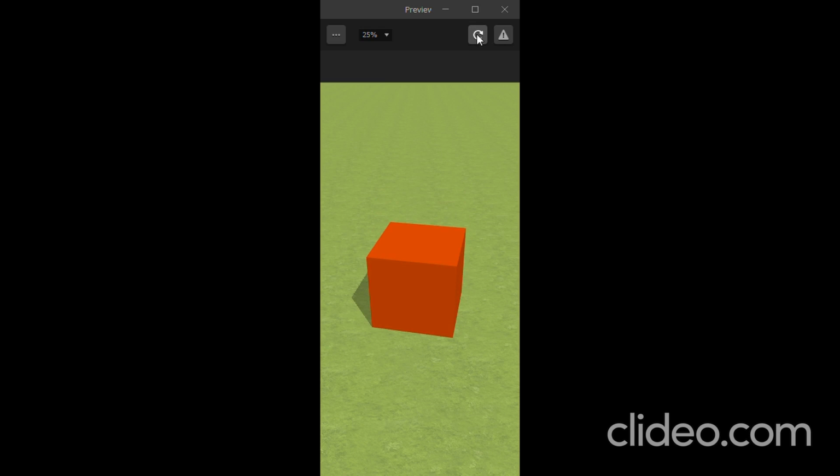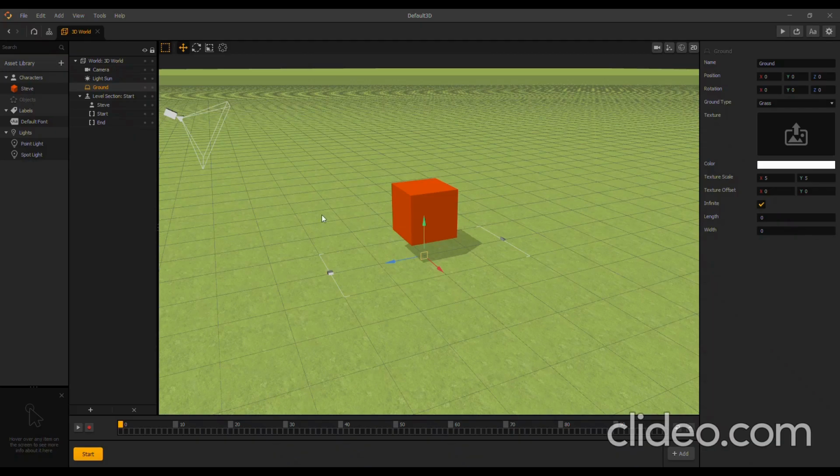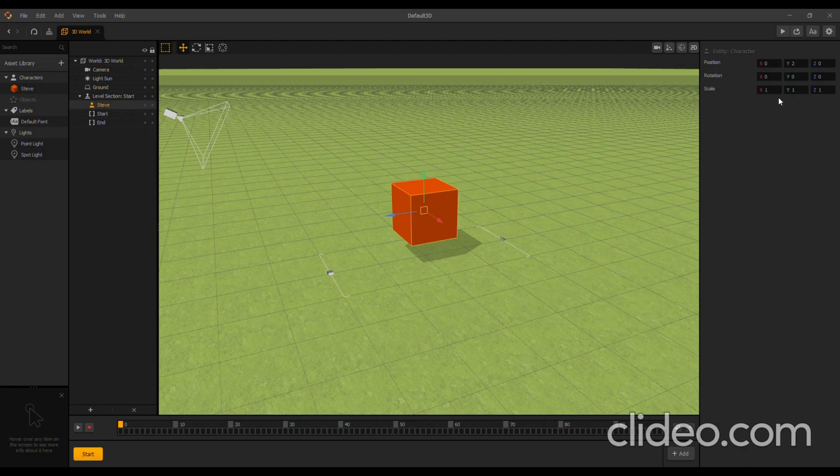So what we're going to do first, we're going to change the starting position of the character on the Y position, and by default the character starts out at 2, which is a little too high. We're going to go down to 1, and then let's change the size.